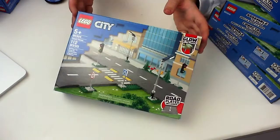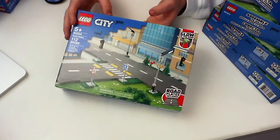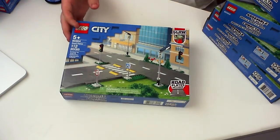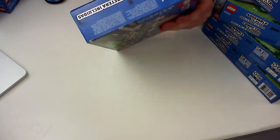As you can see here, it is just the standard box right here, which I'm very excited about. I think it looks pretty good. I'm going to have a lot of boxes to ship. These are my favorite size boxes to ship LEGO in on my Bricklink store, actually, just because they're so modular. You can do so much with them.